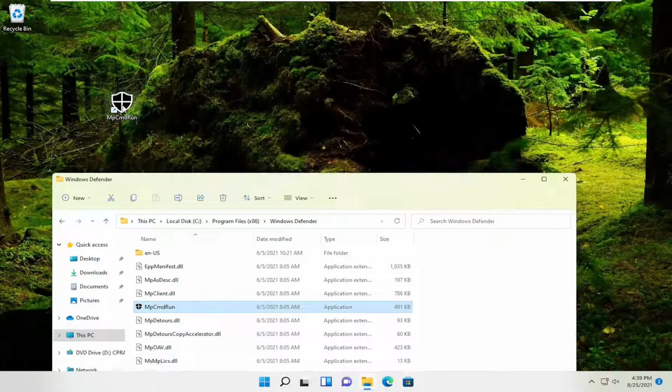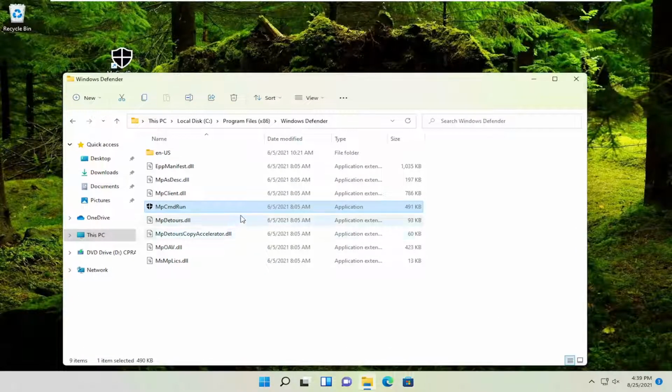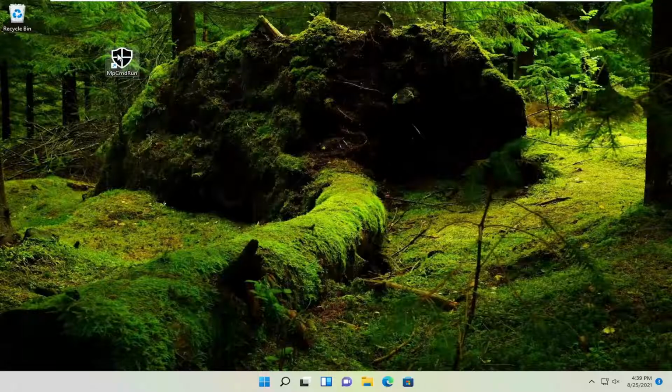So pretty straightforward. Obviously, the program needs to be able to run, so it might just say setup or installer or something like that. So this is a little bit more advanced, this second option here, but I just wanted to give you guys an example. If you were to actually locate a file or folder on your computer, you could do it for folders and files. It doesn't have to just be programs, but pretty straightforward process.